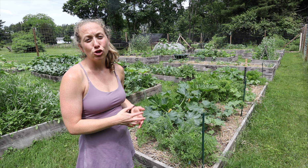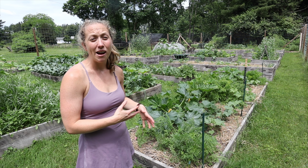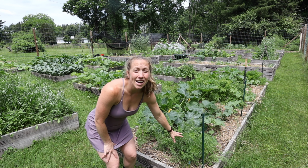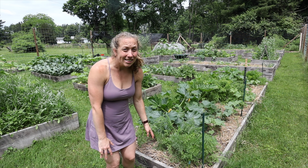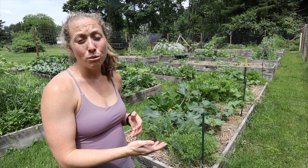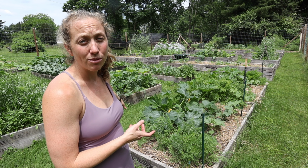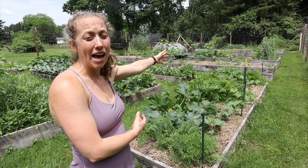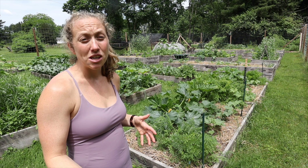These ones are pretty short, so they're not super raised, but you can still have your own amended soil in them, which is really nice. On the edge here, I planted some nice carrots. This way, they're just on the edges, and carrots I like to leave in for a pretty long time, so they're not really taking away from the surface area of the bed. I planted them along some of the edges of it here, so it's not really taking away, but you'll also have some nice carrots.